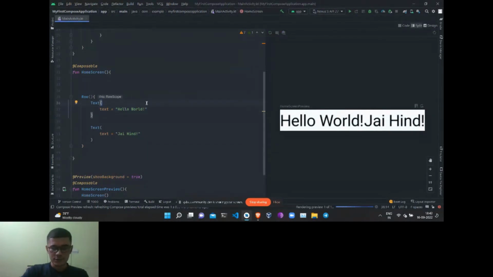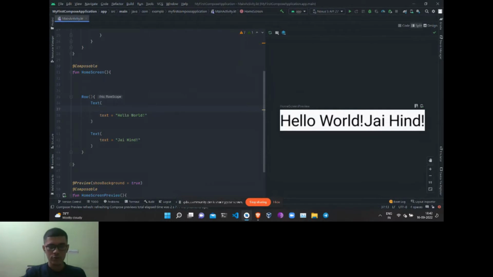So we have a special parameter called modifier, which takes a modifier object. A modifier is nothing but an object that modifies the way your component looks on the screen.